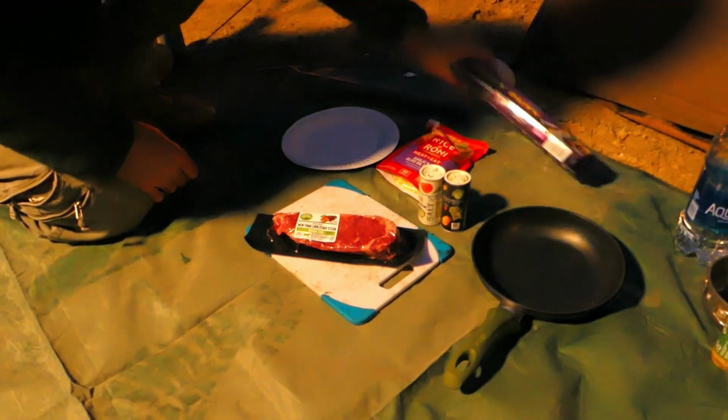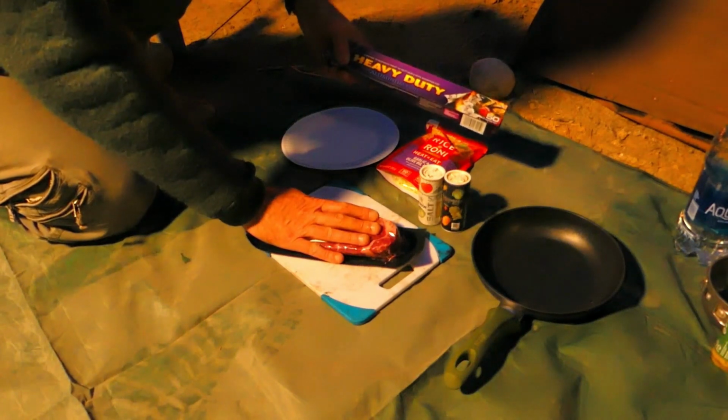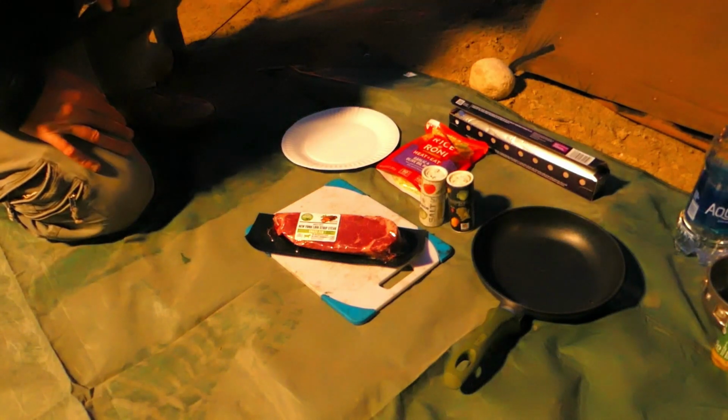I do have some heavy duty tin foil. We're gonna put it in the tin foil with some oil, and we'll put some salt and pepper on it, and we'll let it cook on the coals.